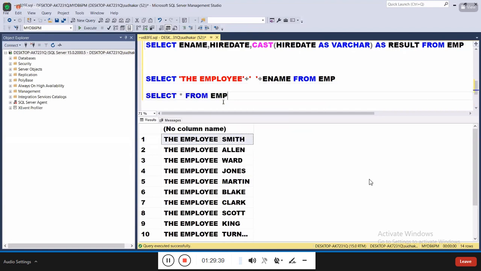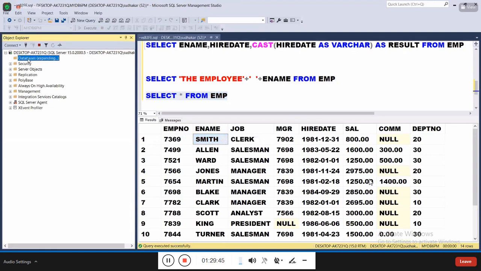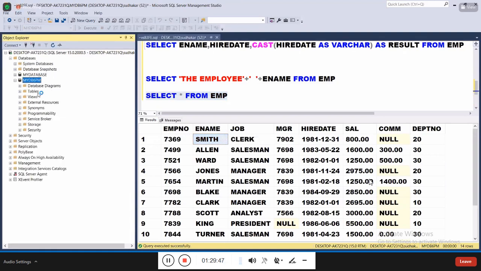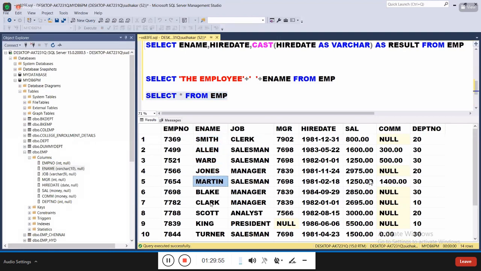In the EMP table, the ename column size, how much was given? 10, sir. So all names are below 10, right? Yes, sir. Then that employee text is not data of the table, not data of the column.